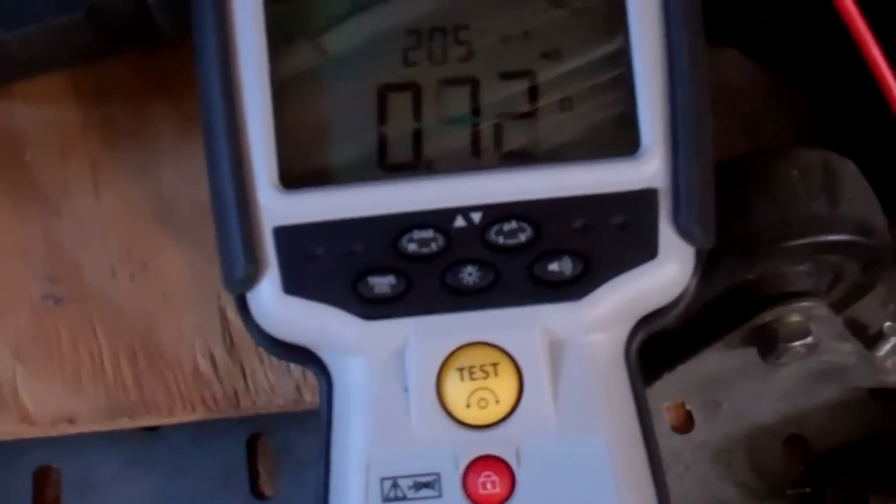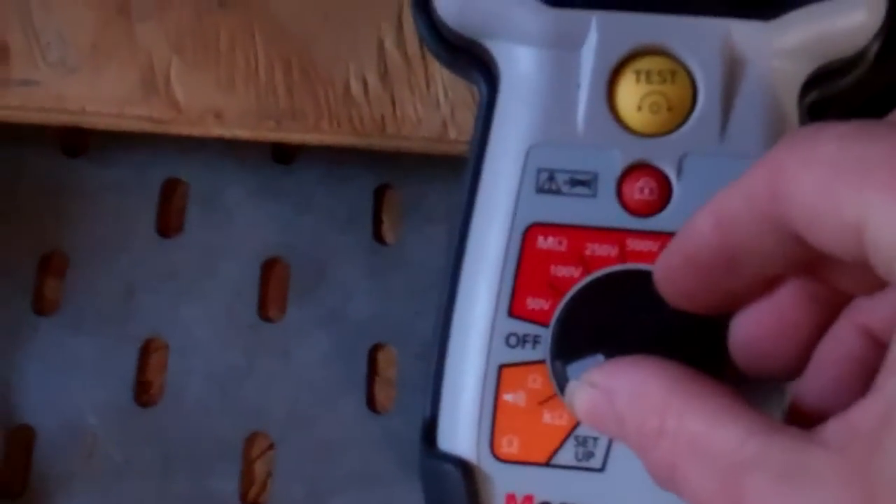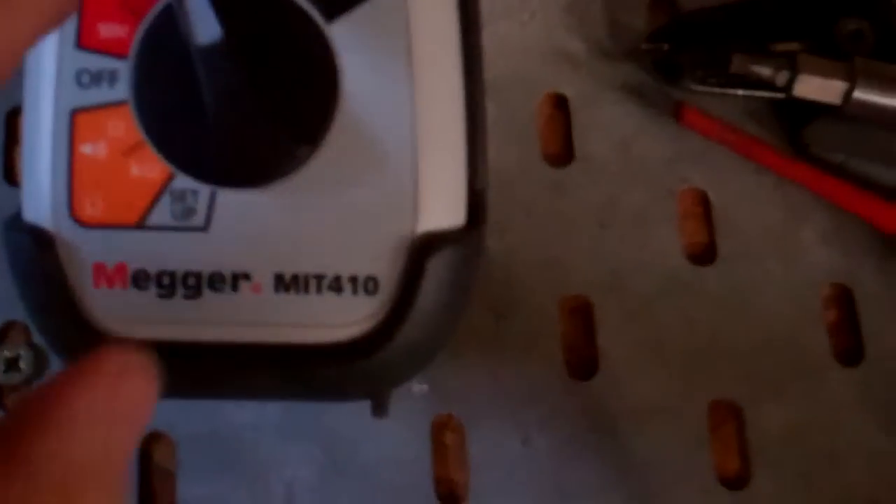Go back to the Earth and that's showing a short. But if we go over to our insulation testing range — so we're on 250V — I've just got a couple of old fan motors on there. Put it back on the Earth again. You always want to check your Earth; I usually check it before I make a test on something and afterwards, and that way you know your other lead hasn't fallen off.